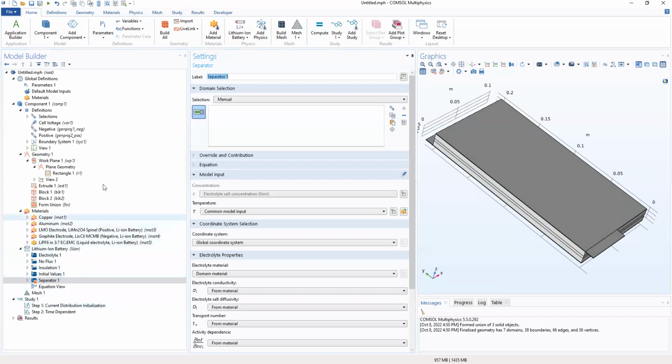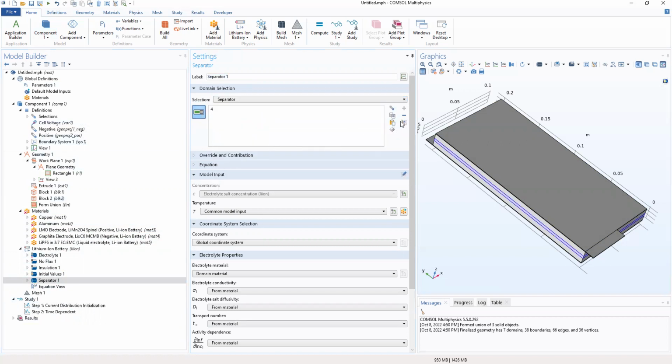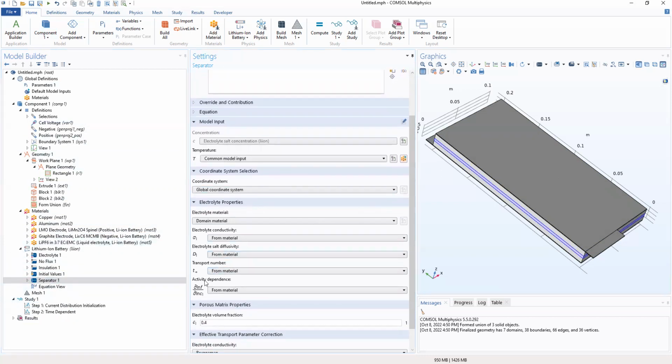So we have the separator added to our lithium-ion battery. And we select the domain to be the separator. We go ahead to select, okay.